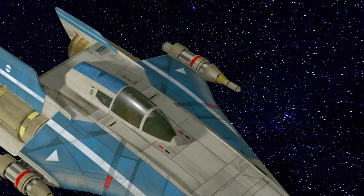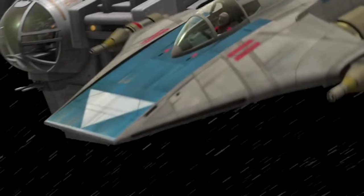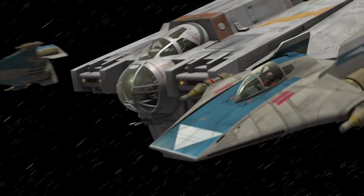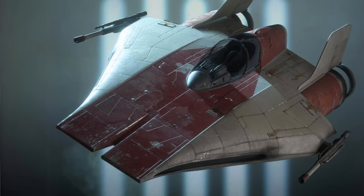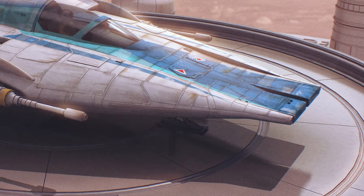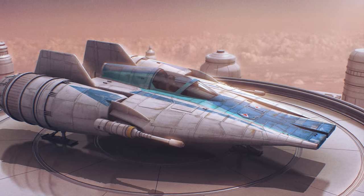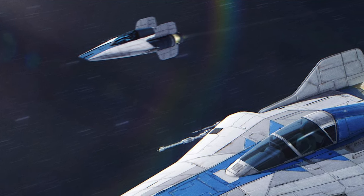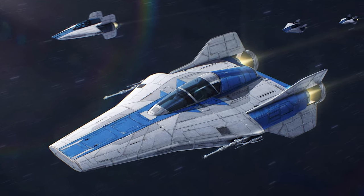Now it's time to get into the finer critiques of the A-wing — its strengths and weaknesses. The first strength is obvious: speed and maneuverability. The A-wing fills the role of interceptor — it can punch fast and hit hard before the imperials even know what hit them. In dogfights it can outmaneuver the standard TIE fighter, and the advanced concussion missile launchers give the A-wing the ability to punch above its weight class.